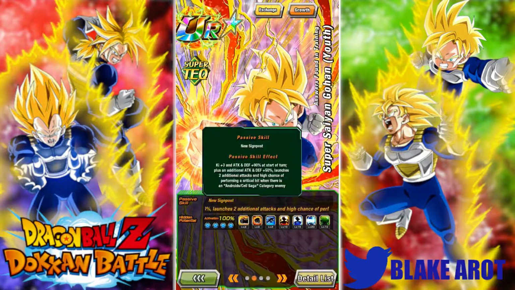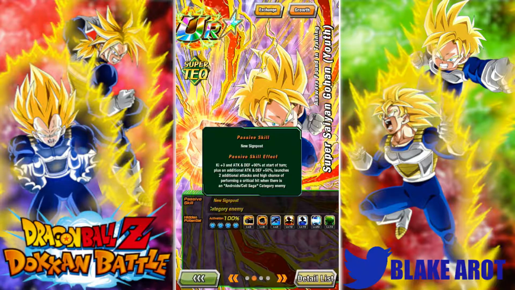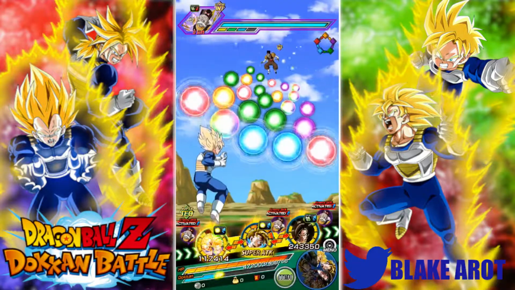And this is the guy that got the massive buff. So he gets 3 key attack and defense plus 90% at the start of turn, which is already pretty good. Plus an additional attack and defense 50% and launches 2 additional attacks with a high chance of performing a crit when there's an Android / Cell Saga category enemy. That's nuts. So if you're fighting an Android Cell Saga category enemy, he's insane. But if you're not, he's not.